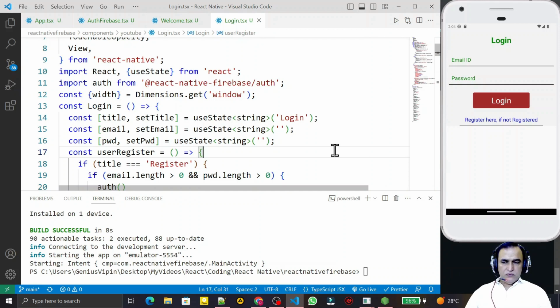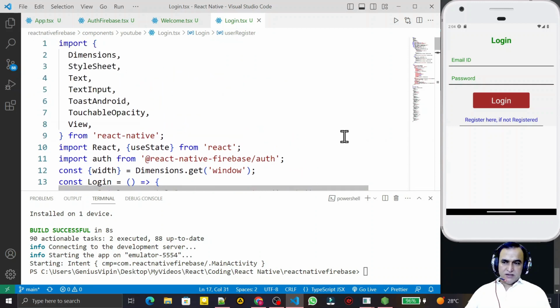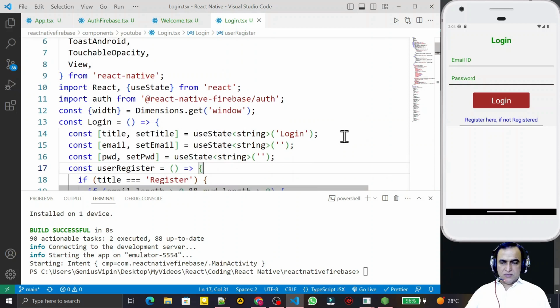In the last video we saw how we can log in with email and password on Firebase in React Native with TypeScript. In this video we are going to learn how we can use a Gmail account for authentication in React Native with TypeScript. For that, again we need the Firebase authentication mechanism, by Gmail login.